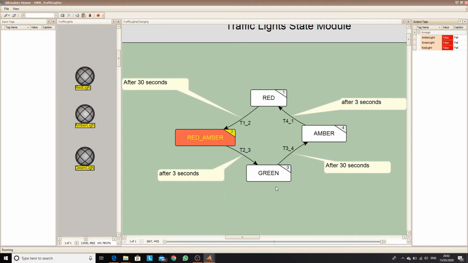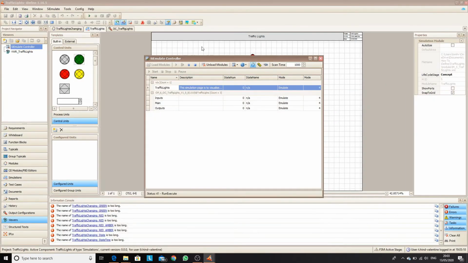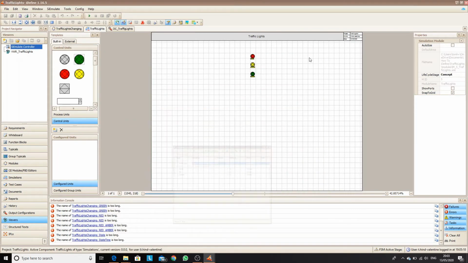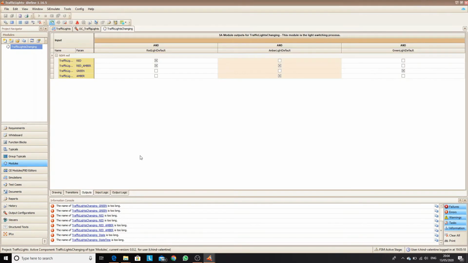So now this is playing, and we can see that it's not working the way we would expect. It's supposed to go amber, but it doesn't go to amber on the lights on the left. So obviously that was purposeful, and now I'm going to go back to my state module, and it looks like I haven't set the logic gate at the top to an OR.